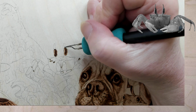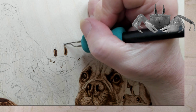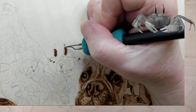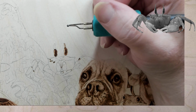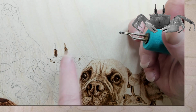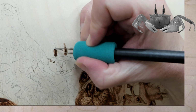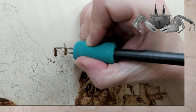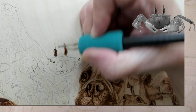I'm not sure because I've been around lots of crabs, but I don't think that they have eyelids. No, I don't think so. I thought I'd try. Kind of like fish eyes. And actually, this tip was a little too big for it. But fish do have eyelids, don't they? No. That cover. There's clear and see-through.